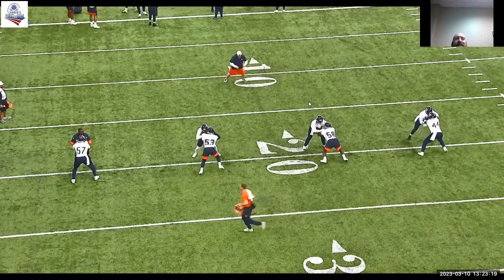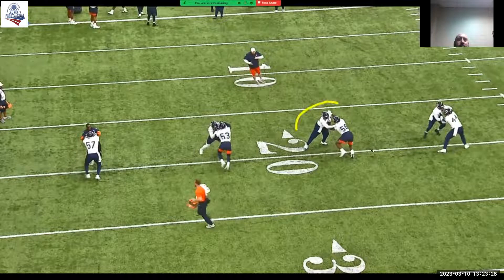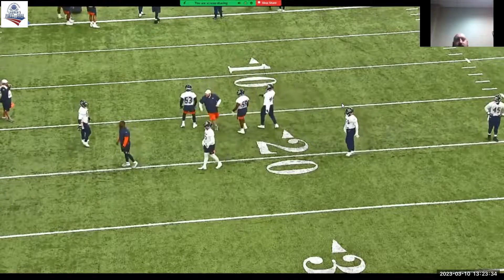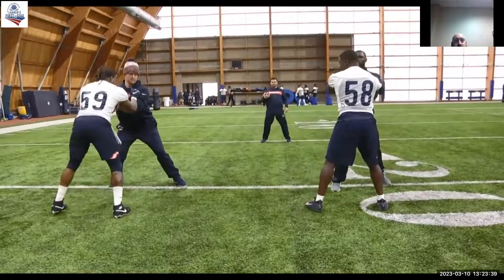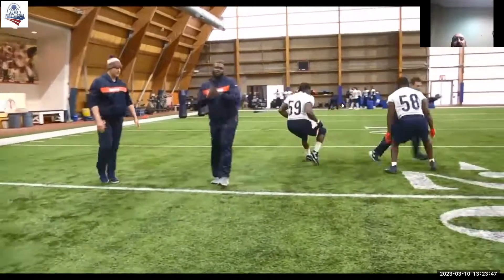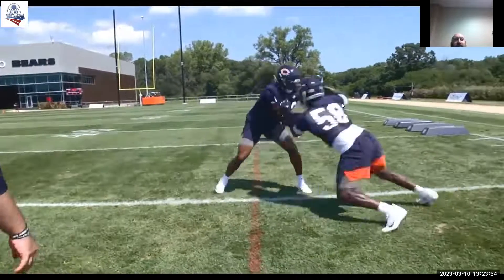So you can see right here — the back's going to give me a counter, I've got to get across. Now I'm going to use that arm over. You can see with every guy — focus on one right here. Bam, I'm coming off, I'm square, and I'm ready to make a play. Right here — bam, look at that. That's a good, violent arm over by both these guys. Man, that's beautiful. Beautiful arm over.